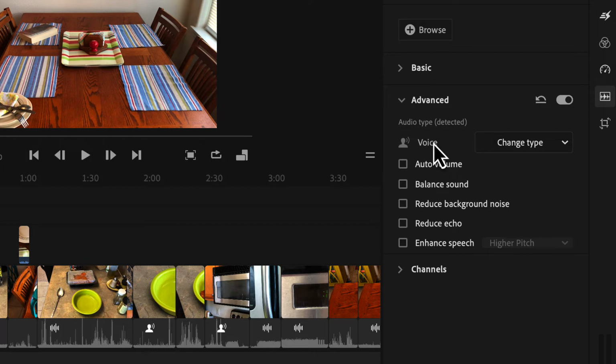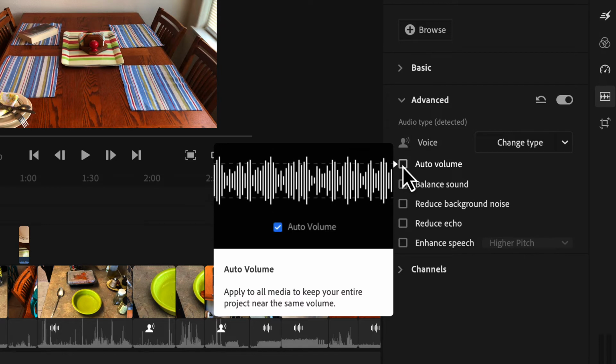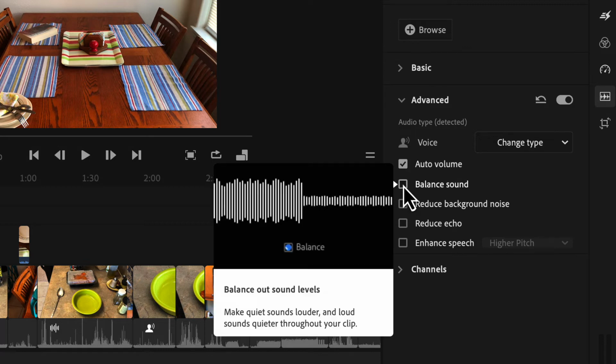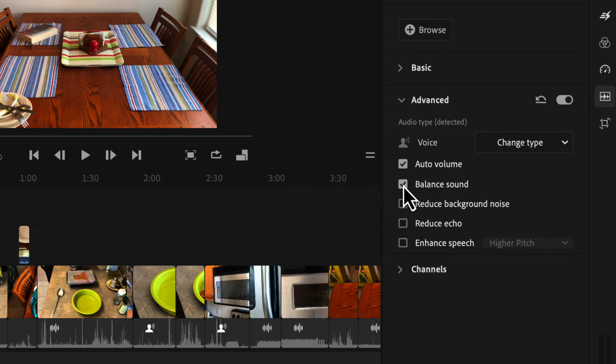This is helpful because then you can auto volume and auto duck music to dialogue. Notice we have a voice clip selected. We can then allow Rush to auto the volume. This is really handy because in Rush, you don't have an audio meter. You can also balance the sound. This can be helpful when some of the audio might be lower than others. Often when you're recording, you drop off at the end of the sentence.